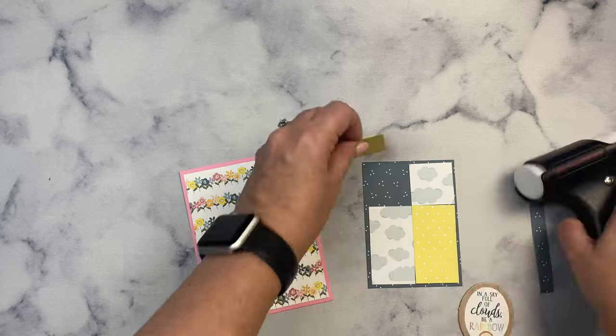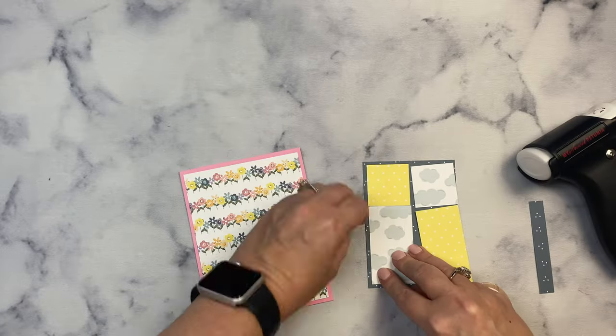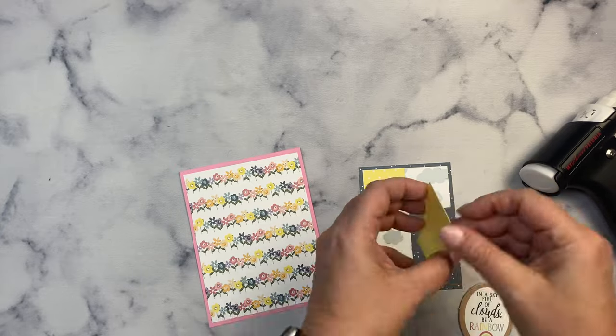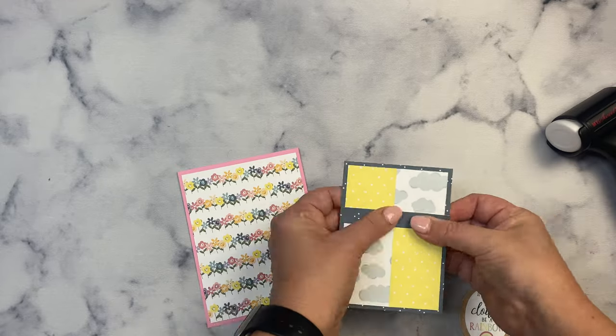For the focal image on this card, I picked out an oval from the chipboard embellishments that says, "In a sky full of clouds, be a rainbow." So I decided to go with the clouds and the yellow dots for my strips to match the sentiment. And I glued all of this together using my Nuvo Deluxe Adhesive.